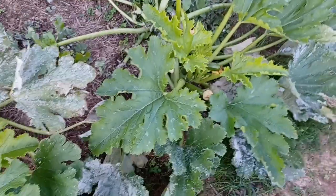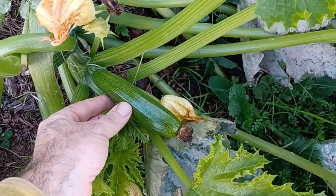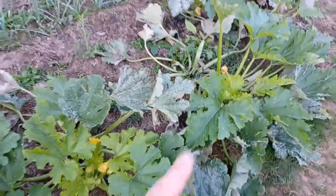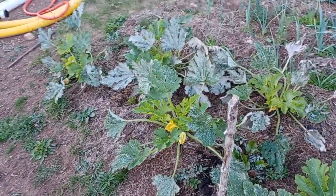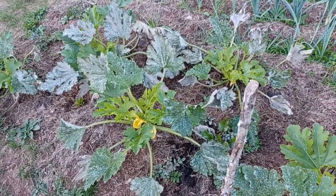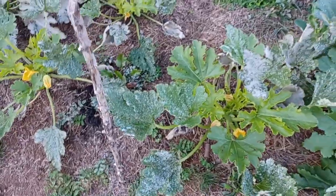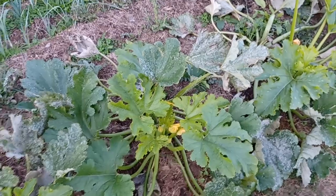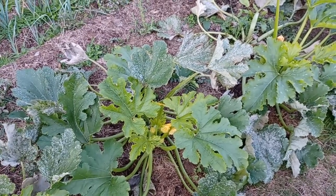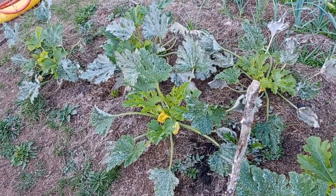Here you see, I don't know the name in English, but you see that plant, and here they are much bigger than there. Here they are a lot more little. So now it's the end of the season. There was already one frost, so they are kind of dying a little bit, and that's normal. But you see here they are a lot more little. Why? And here a lot bigger. It's because those seeds were in the pyramid. The seedlings, I made them grow in the pyramid the first weeks. And you see, it's a huge difference in comparison with those that were not in the pyramid.